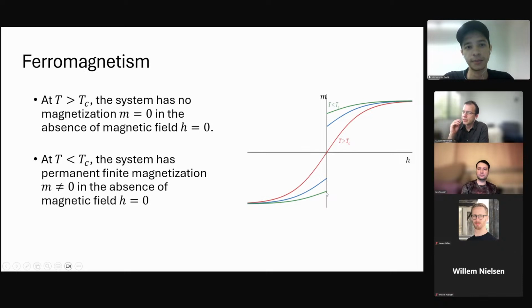Does this make sense? And is this in a solid or a liquid? We're talking about solids here, because liquids are a little tricky, there's really no way of defining a given moment at a point because they all keep exchanging, moving around as a liquid. So yeah, we're talking about solids here. So this is what happens at very low temperatures.